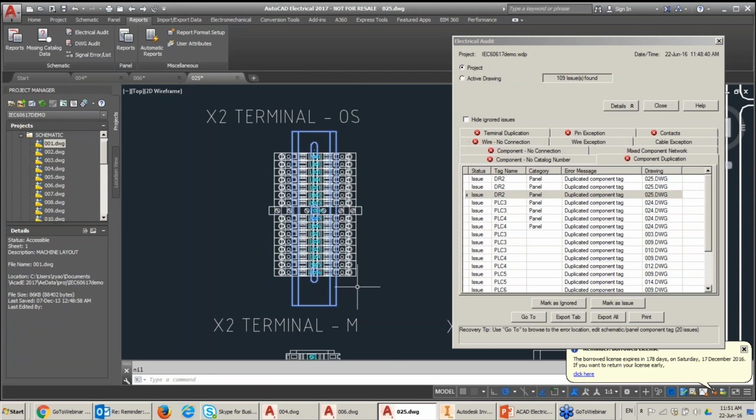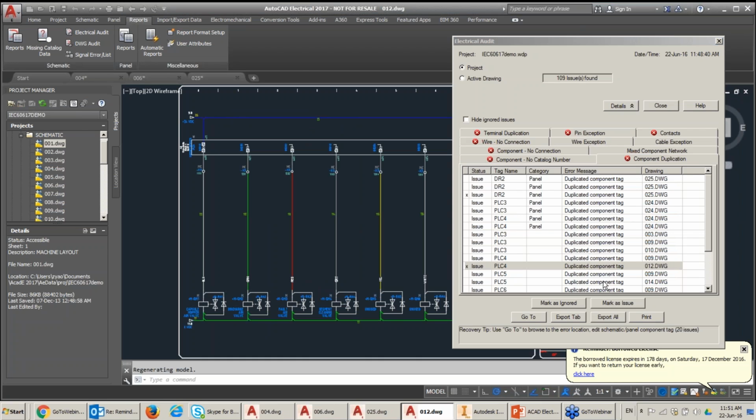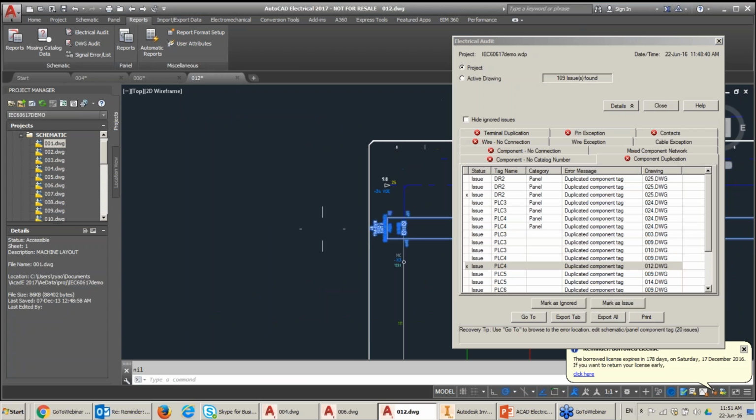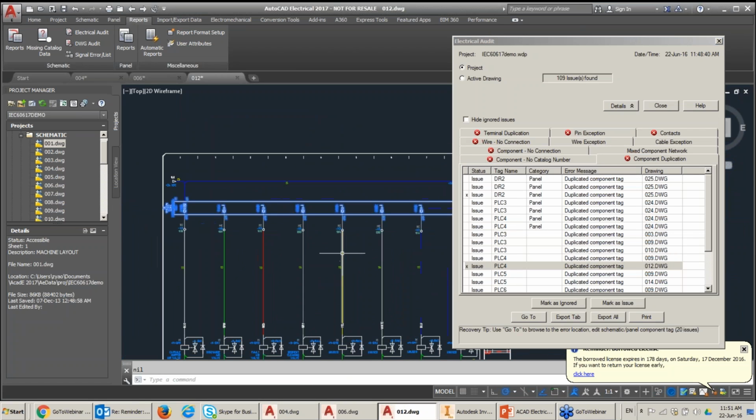If you use the AutoCAD copy function, it doesn't update its catalog value, the component tag, etc. So this will show you any component that may have a duplicate component tag. Check them out, see if there are any problems, and then you can disable it or ignore it, or change any values if you think they're wrong. That's a nice feature to have.